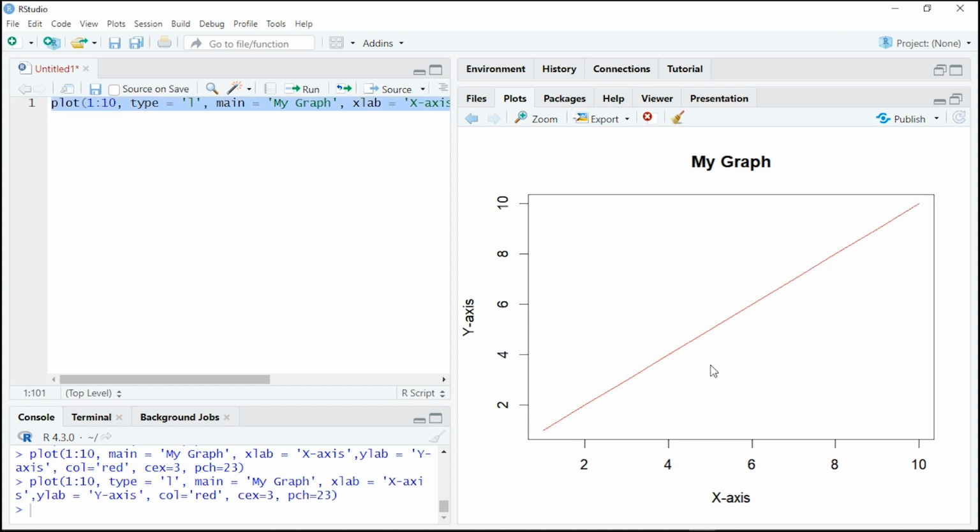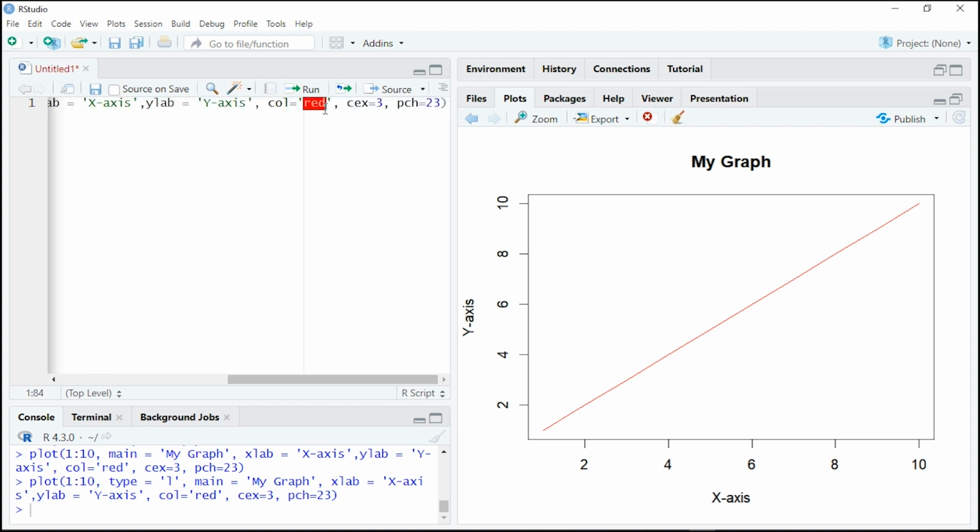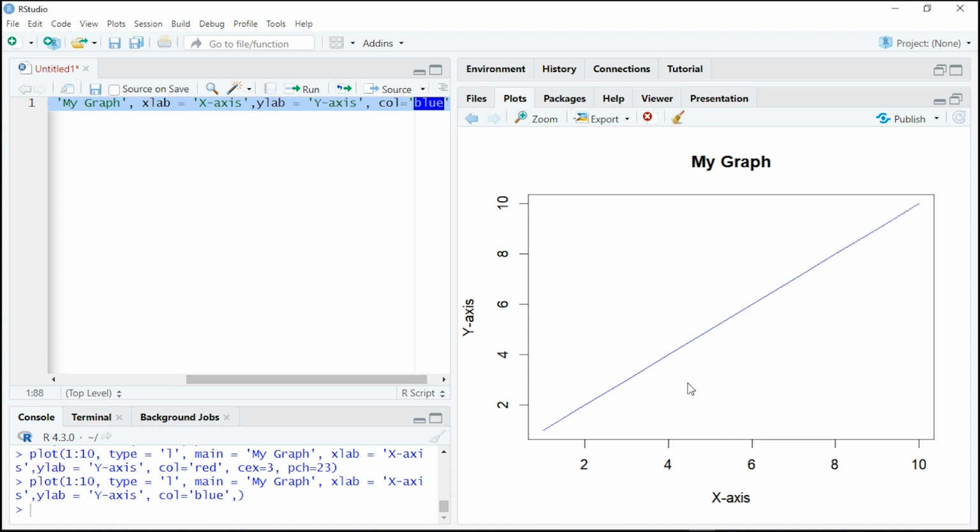Then I guess you can see now we have the line, and the line is red. Of course, guys, when you use the line, you won't need to have this pch value here, and you won't need this stuff here either. So let it be the way it is, like that. Now also the line color, you just specify col. For example, if you want blue, just say blue, then when you run, it will be blue. I don't know if you can see, but on my end it's blue.